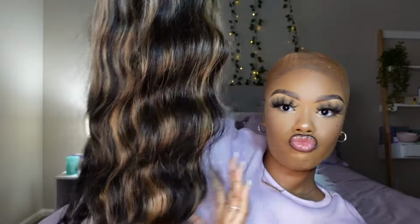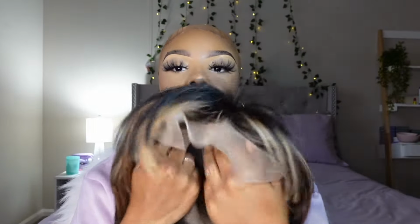This is a 26 inch highlighted body wave wig. And y'all, she thick. And she got the bangs. I usually don't do bangs, but I wanted to try something new. Why not?